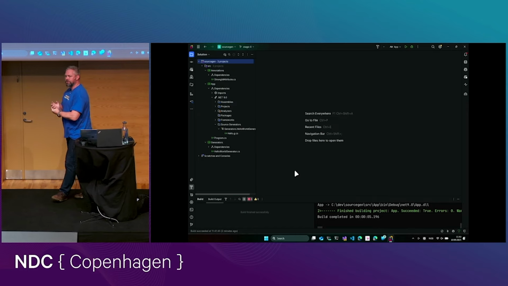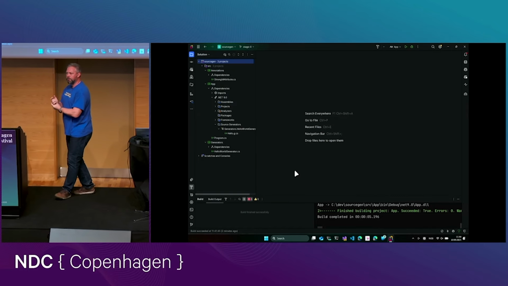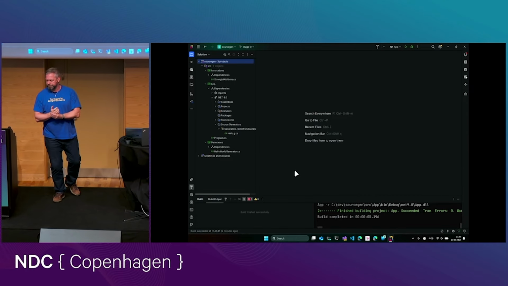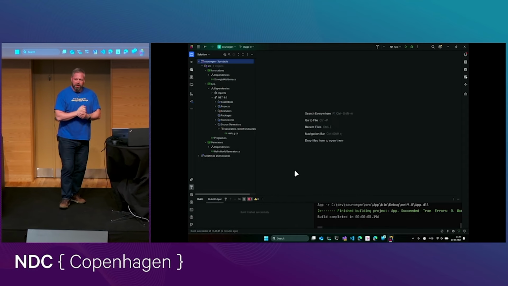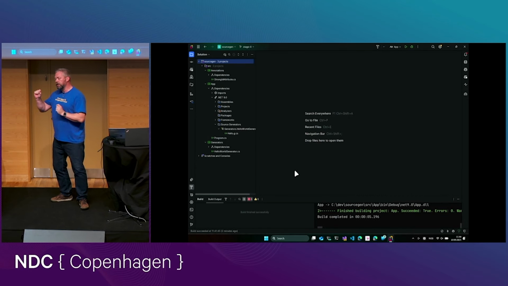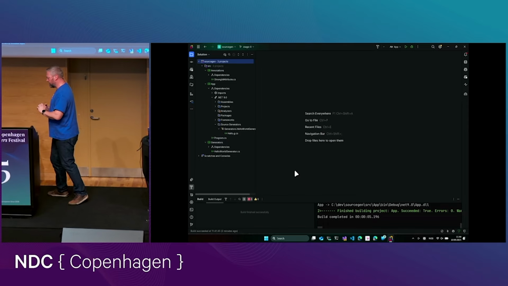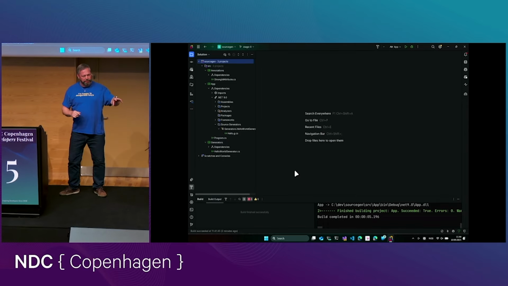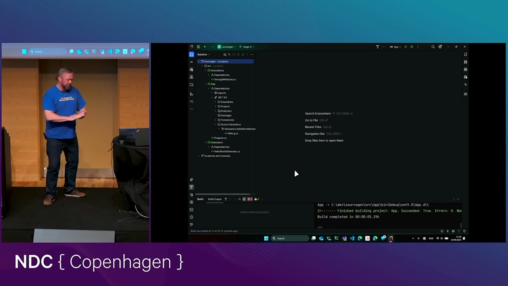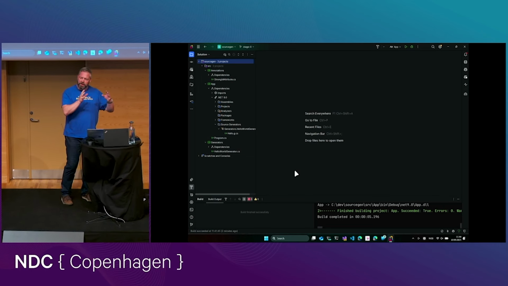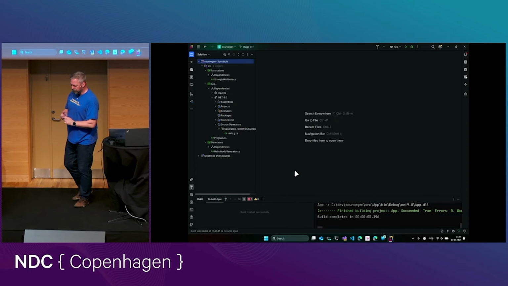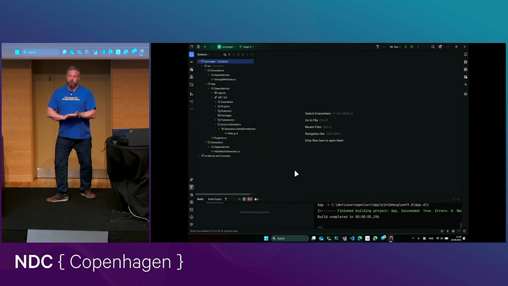So I'm going to talk about source generation in .NET. Source generation in .NET is the process of having code that writes code. It's the process of when you build your application, build your code, we can hook into that process, and we can look at the code that's being built, and we can say, I want to build some more code. I'm going to look at the code that we're having, and I'm going to build more code based on what we're having in there, which can be a powerful tool.